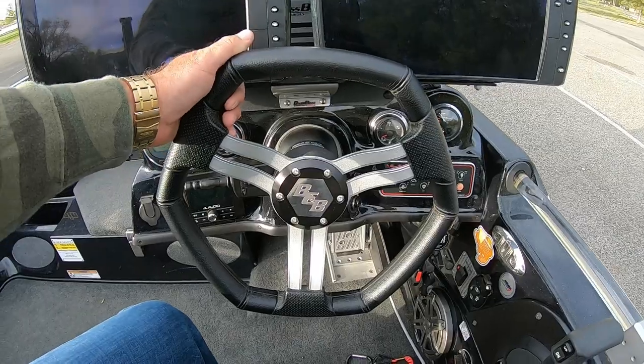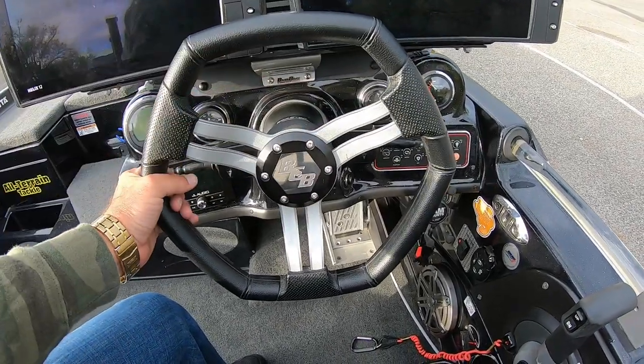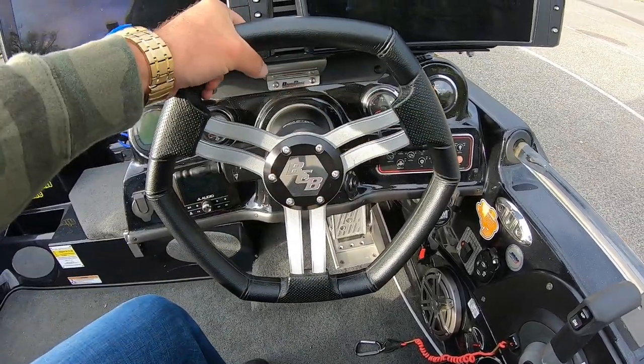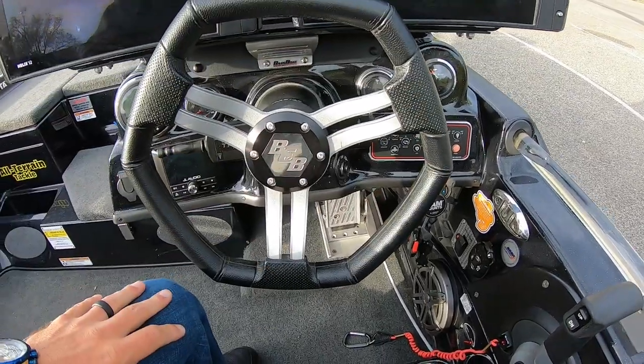So the BassCat steering wheel, not a circular thing. Some people don't like it, some people hate it, some people love it. I'm getting used to it. I think it's easier as a grip point to do that, so I completely understand the engineering on that.